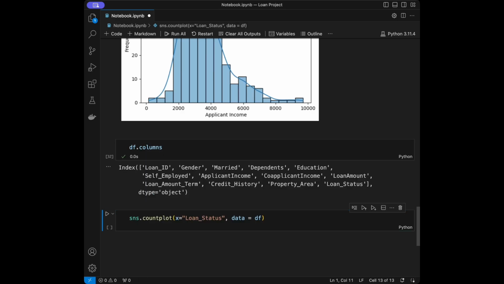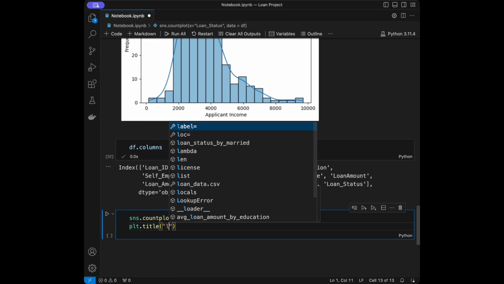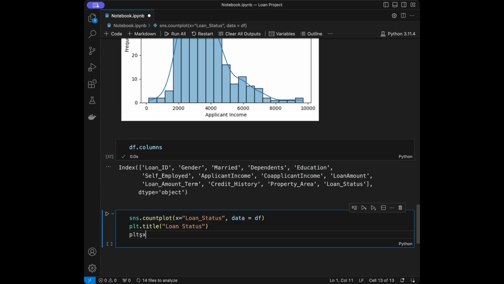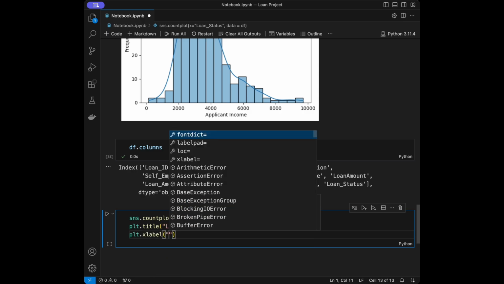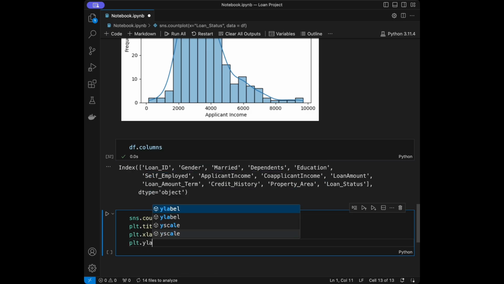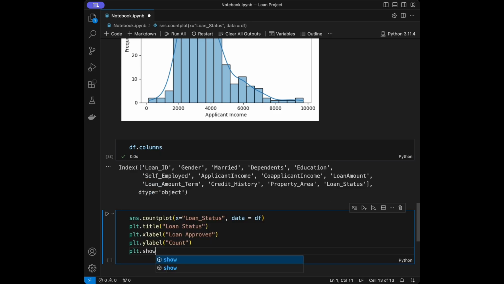It's loan status, okay, I wrote it correctly. And then the title is going to be loan status, the xlabel is going to be loan approved, the ylabel is going to be count, and I will use plt.show at the end.